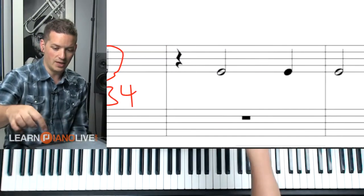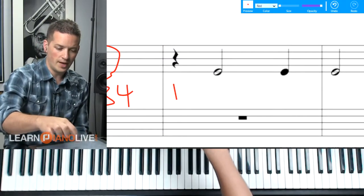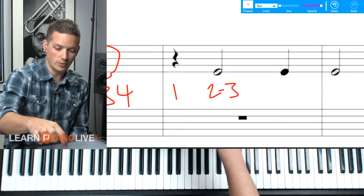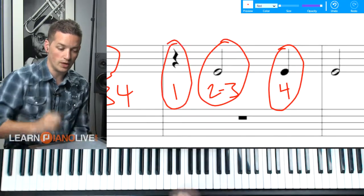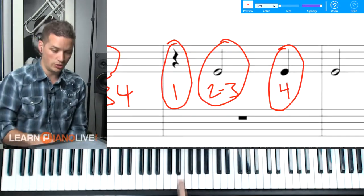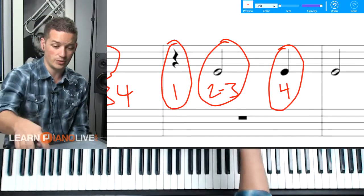Last but not least, we have this measure right here. This one gets 1, and then this one right here gets 2, 3, and then this one's going to get 4 because it's just worth 1 beat. This was worth 2 beats, and this is worth 1. So it'd be 1, 2, 3, 4. So that's how that goes down.